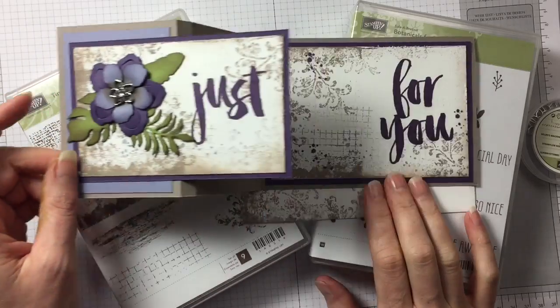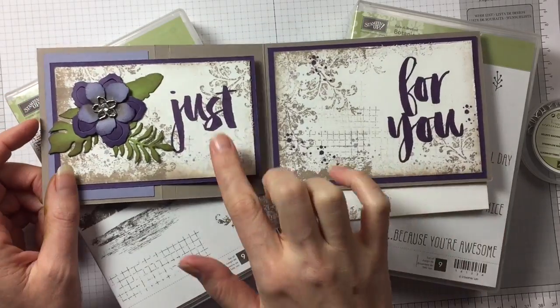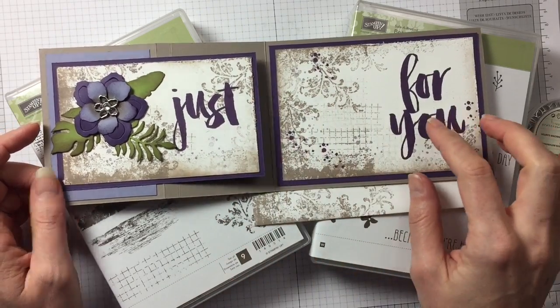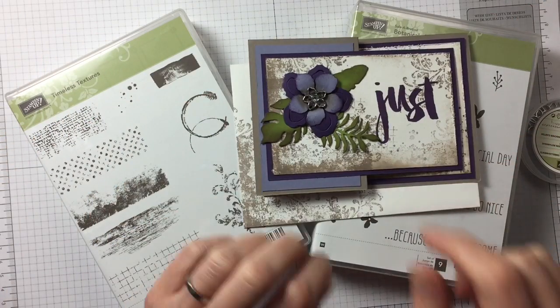So I saw this card online and I like the fold. And then somebody else did this. I can't remember now who the name was. She split up those 2 words because, of course, if you do a card in this direction, it doesn't fit. But this way, it does fit.